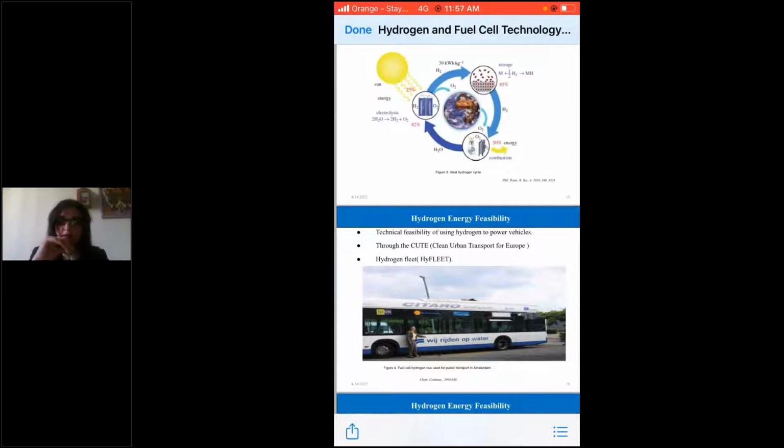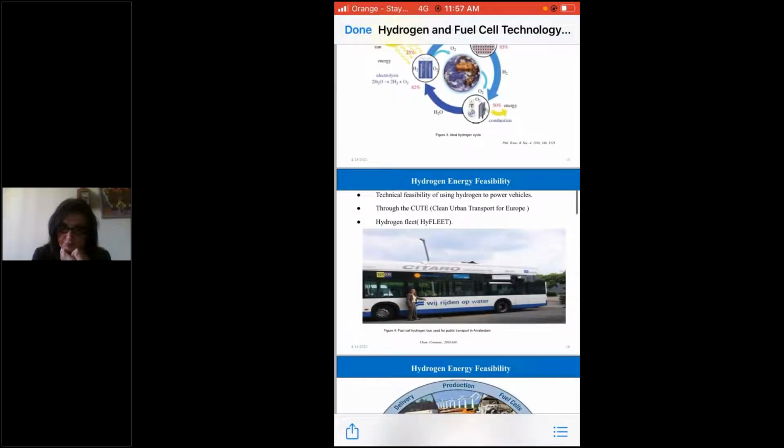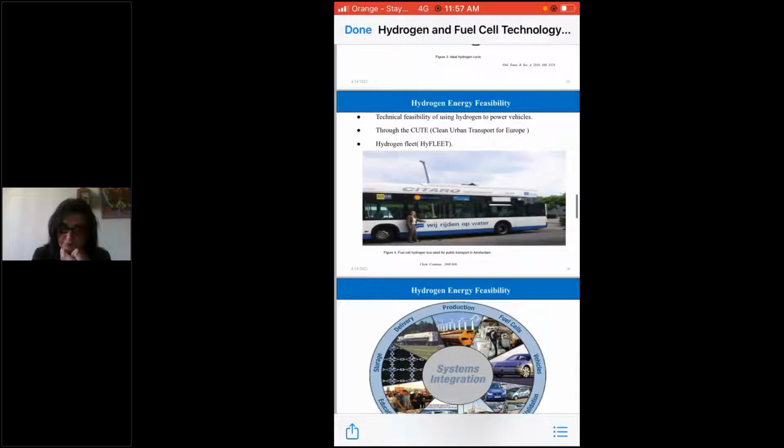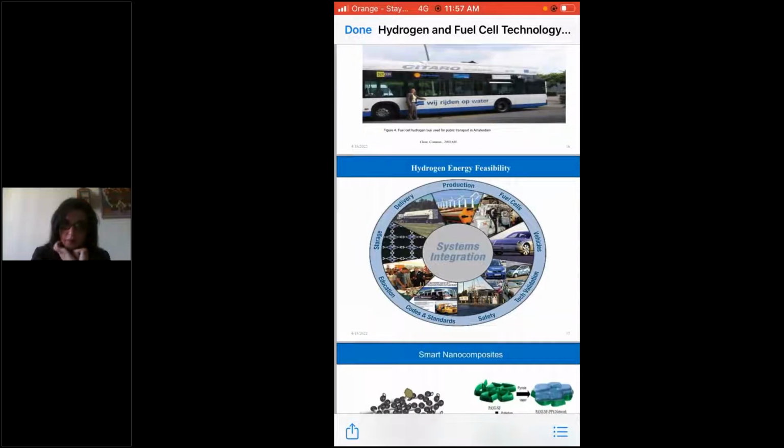But the problem is that these buses worked with hydrogen stored as a compressed gas under 350 bar, and this is not safe at all. So to commercialize the hydrogen economy and facilitate that, we still need a lot of things. We need standardizations for safety. We need a storage material. We need a production fuel cell. We need breakthroughs in many things. The issue is not as easy as people imagine.